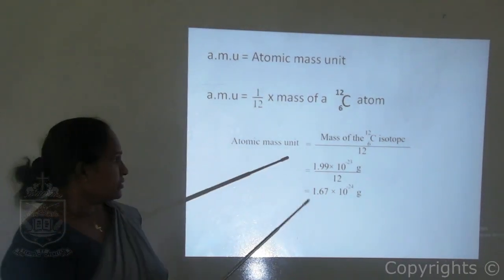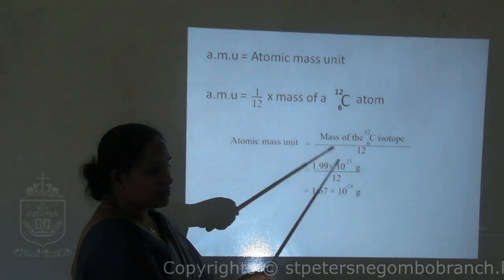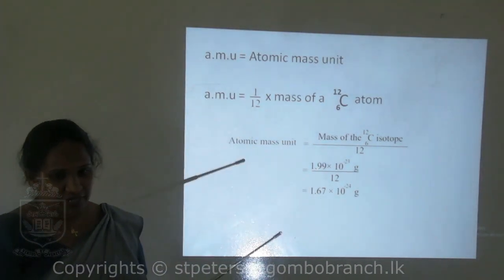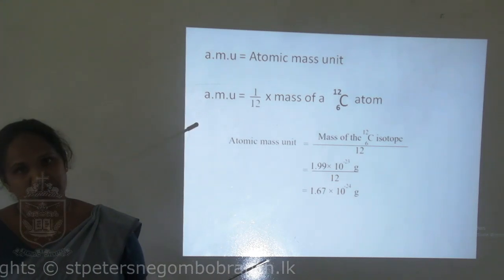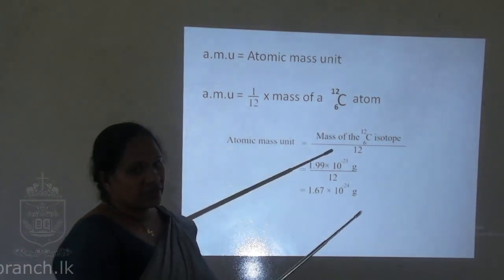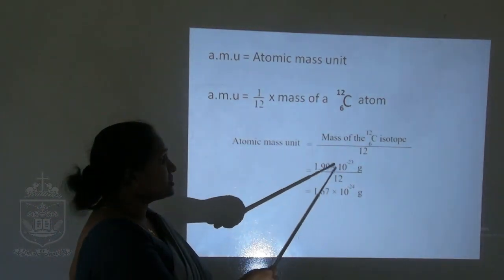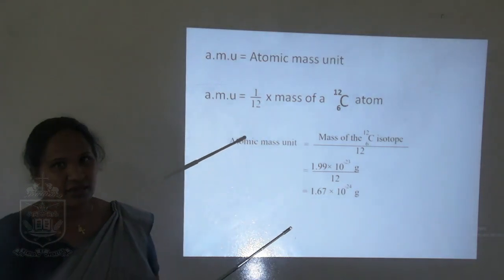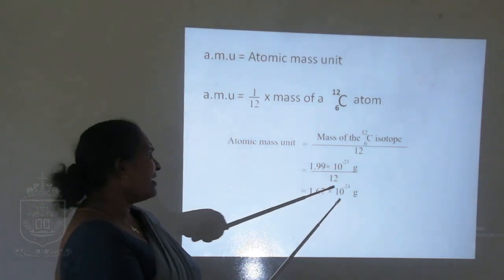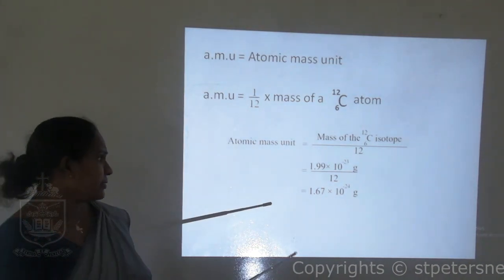Don't think you should memorize this atomic mass, the mass of carbon atom. If it is needed for the calculation, for the questions in the paper, the facts will be given. No need to worry about that. But if given like this, you have to divide and get the answer. But if you know this by heart, it is easy to go to the other calculations.